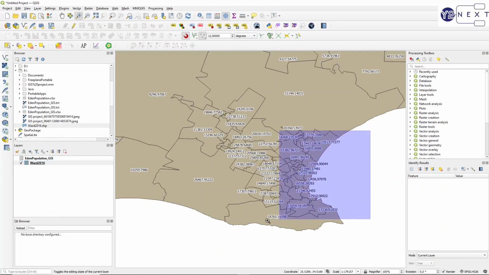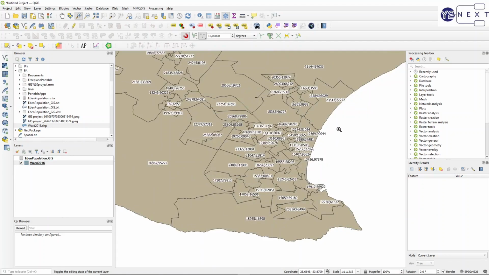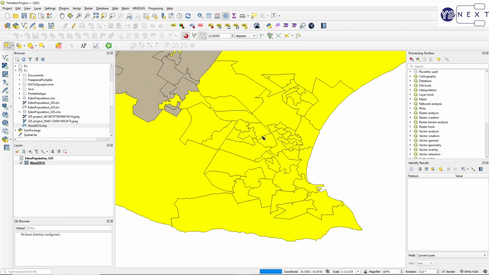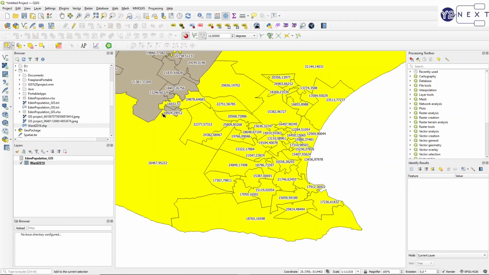So I'm going to zoom in here more. So let's say if I combine these wards here, I will have that 100 to 300,000 people in my super ward. So to do that, I use my select features by area. Click on that, the yellow box with the white cursor. I click on that. I select the wards that I think will total the correct amount. I select that as well to include that, to make it a whole area.